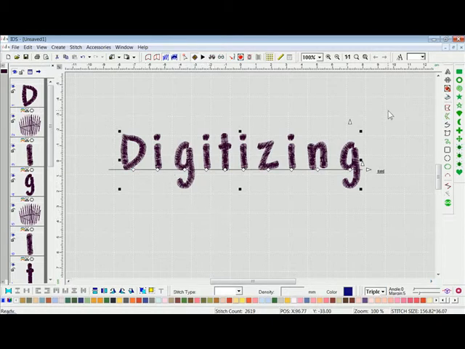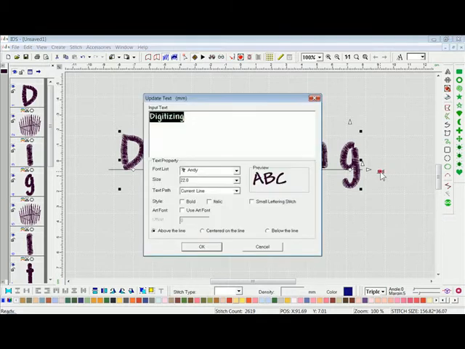I also have the ability to change the lettering and edit the lettering, as in editing the way that the word is spelled, changing each individual letter. I can change the font, I can change the size, and just to do this, I can hit the Edit button next to the last letter. So as I place my cursor over the Edit button, I will left click.